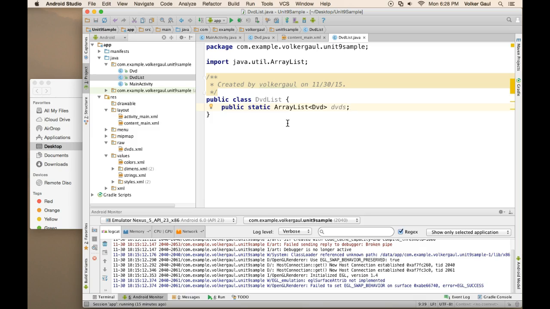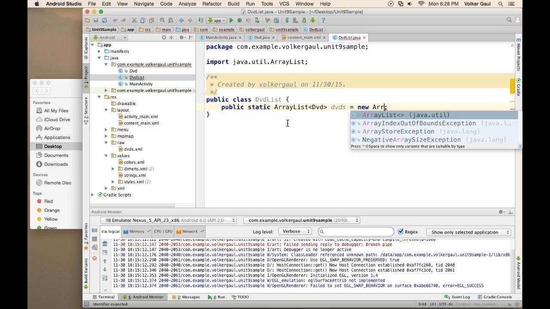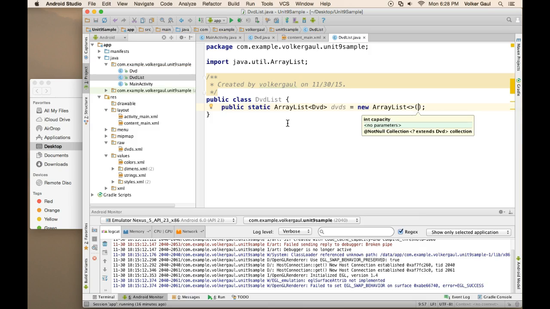So let's instantiate it here and just say that it's a new array list. Done. So as soon as I launch my program, this class is going to become part of my program, and that DVD list, DVDs, is going to be available to all the activities.